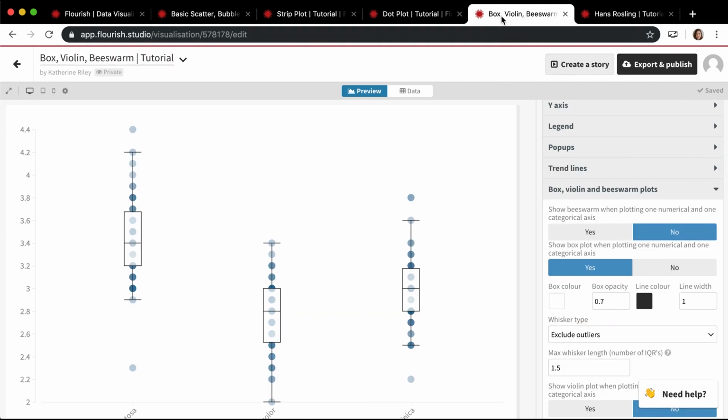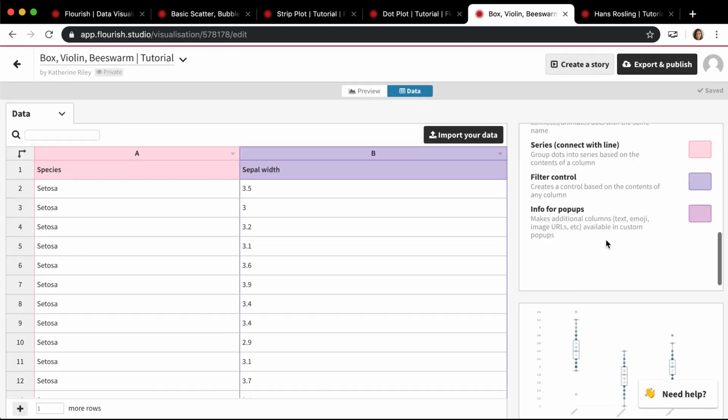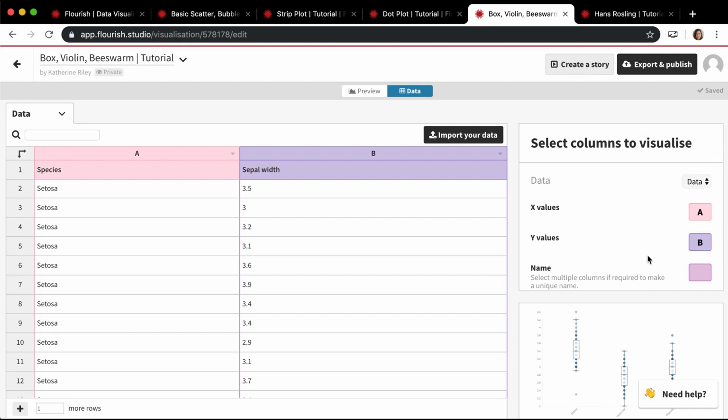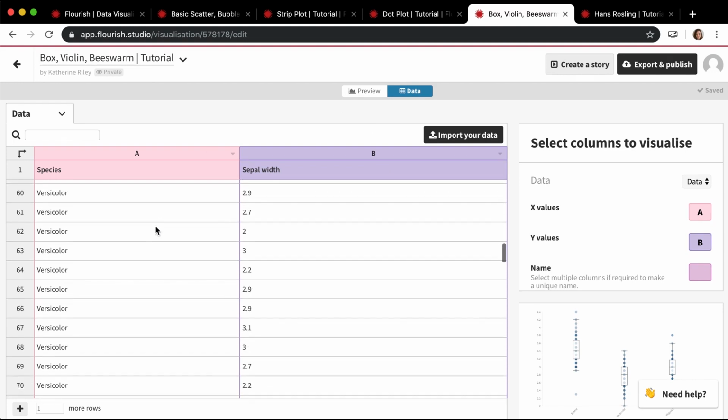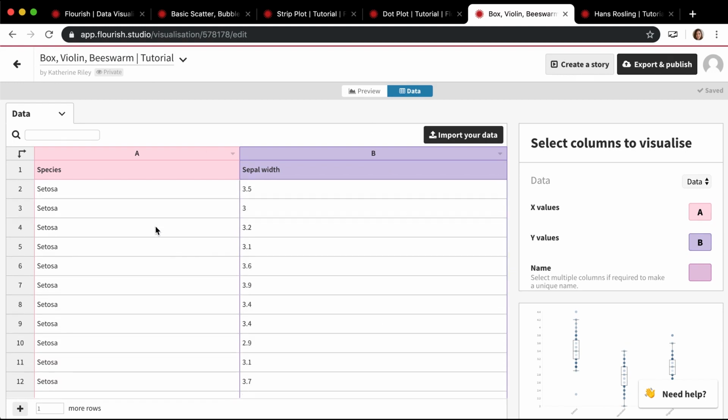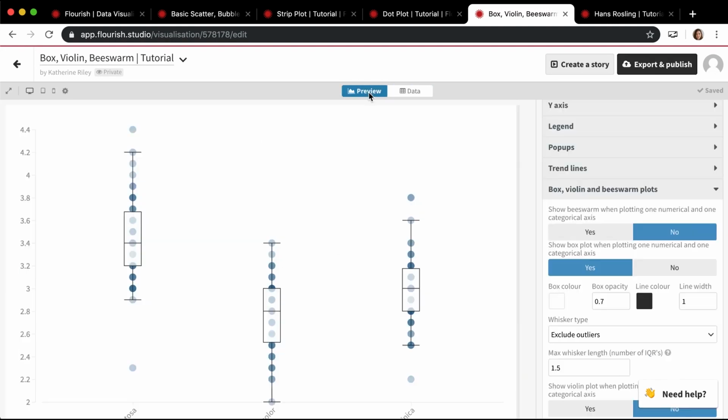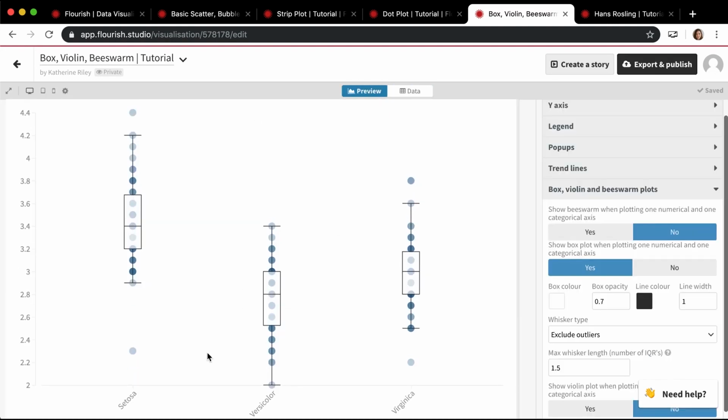The second to last one I'm going to show you is the distribution option, and that is box, violin and bee swarm plots. Basically, all you need to do for these is to enter x and y values. Your x value is most likely going to be a category again, and then the y values are going to be the value from each of those categories.